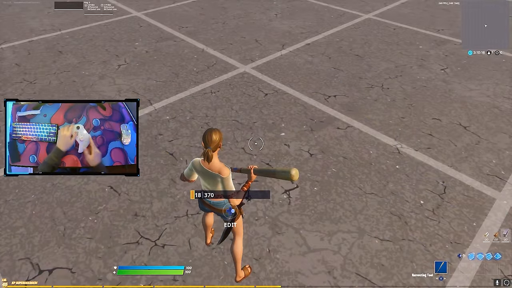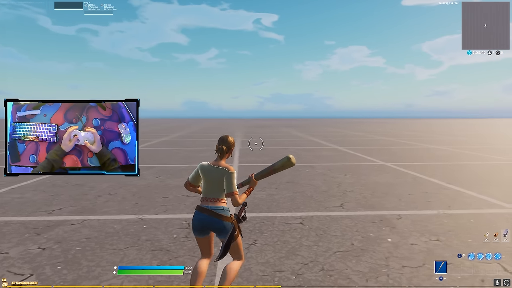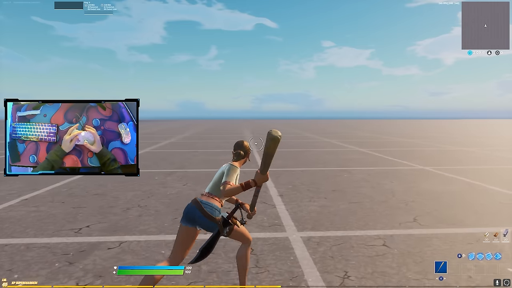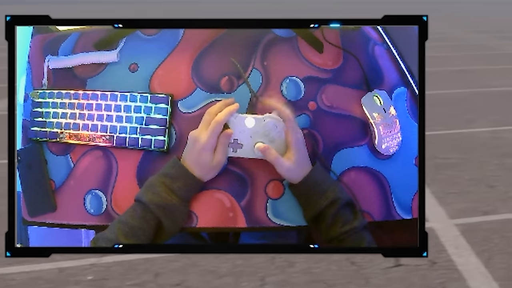And boom, first try, invisible. But yeah, as you can see, it does work. So basically, all you got to do again is just keep a consistent pace. Keep the build at 1 HP, not higher, because the second it goes higher, you gotta restart. The second you mess up an edit, you have to restart. But I haven't gotten to timing.